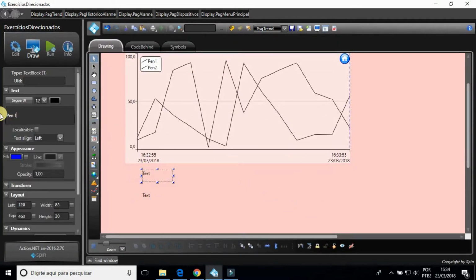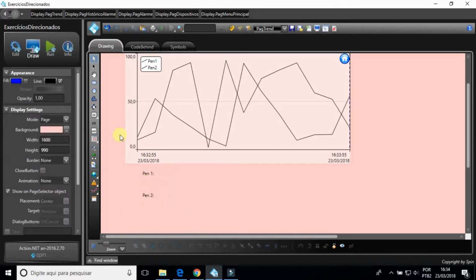Include two combo boxes to select which temperatures each cursor will represent.